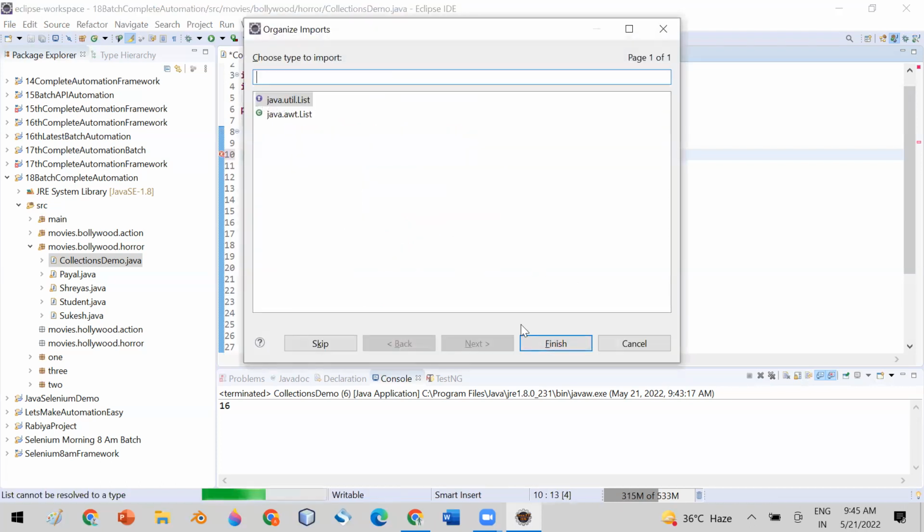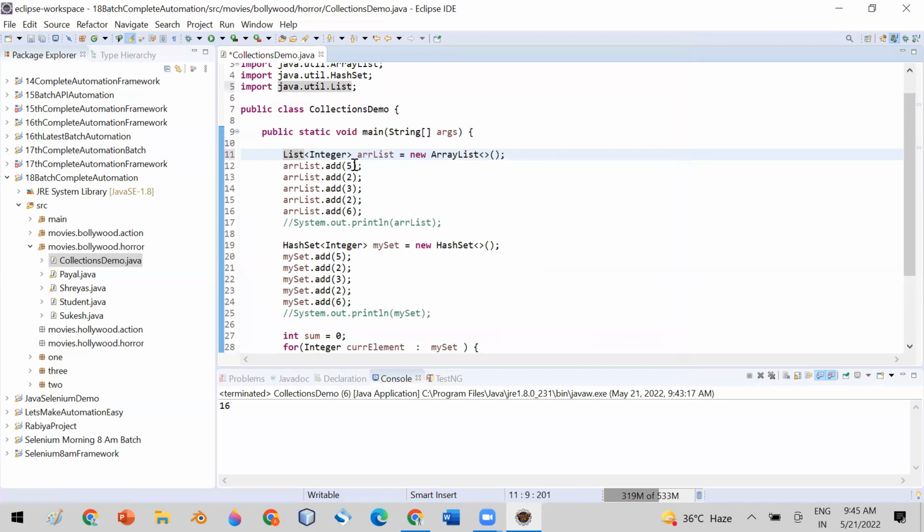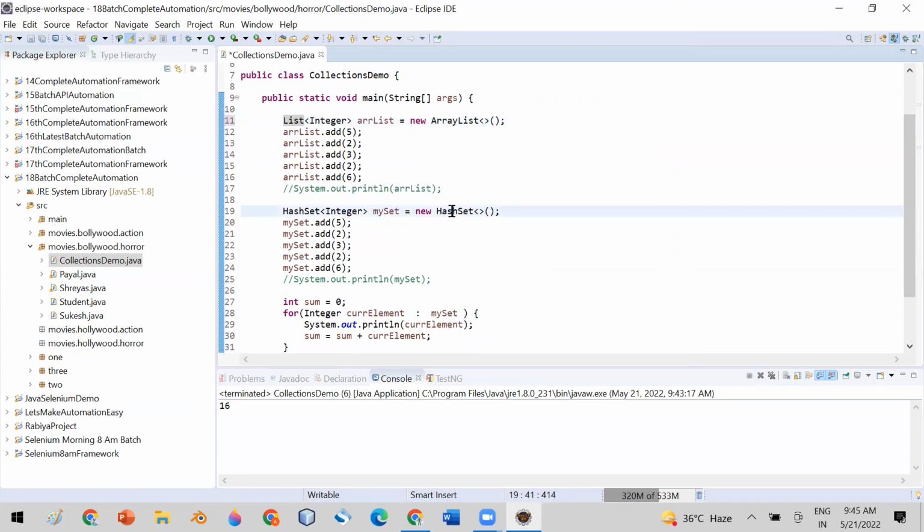And you will see when I do it, there is no difference. Still, you will get the same answer. In the same way, who is the parent of hash set? Only set. So why am I telling you this? I told you previously also, this is the best way. List has many children, array list, linked list. But the thing is that you are not going to use other types. It is best practice that if there is a parent available in the hierarchy, you should always create the reference of the parent type and the object of the child type. Getting my point?